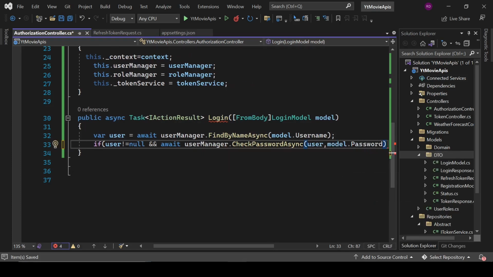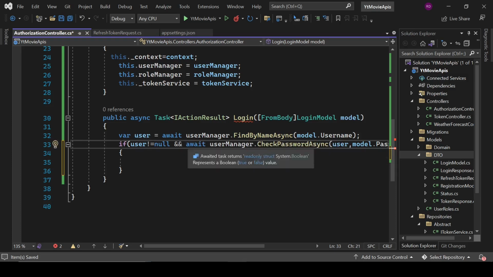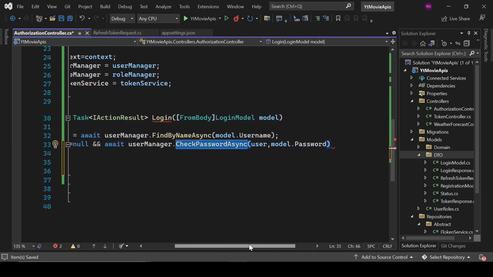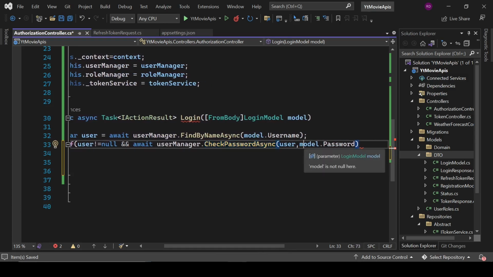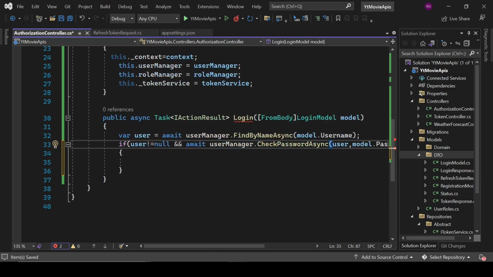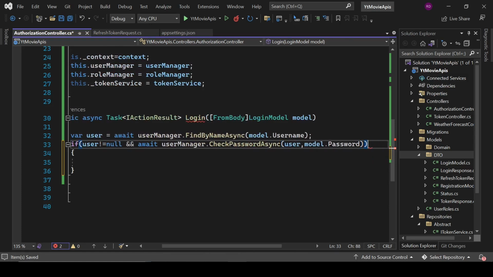Okay, so if user does not equal null and the check password passes, it means that your password is matching the database, then you are logged in. It is the condition for logging in.